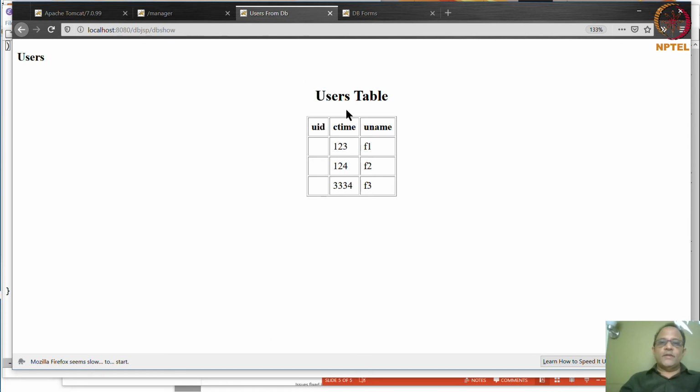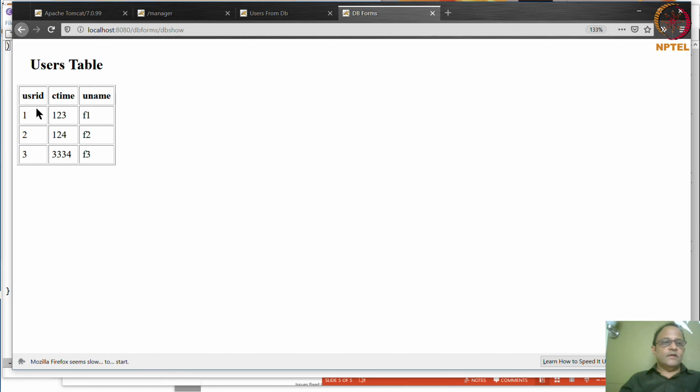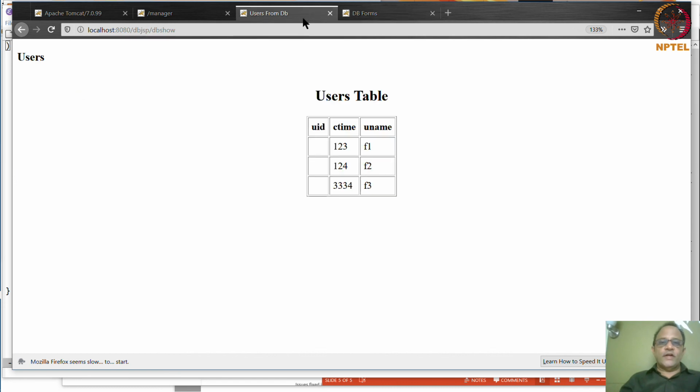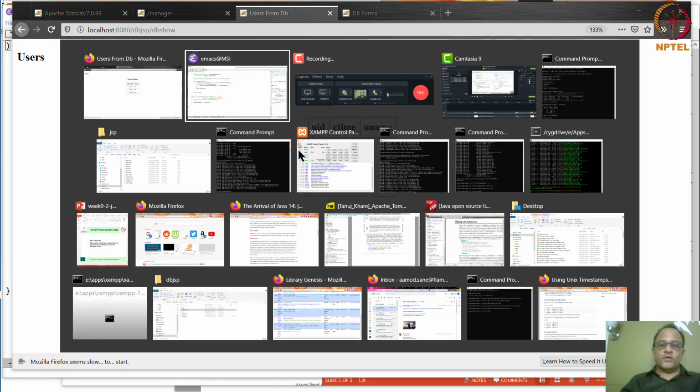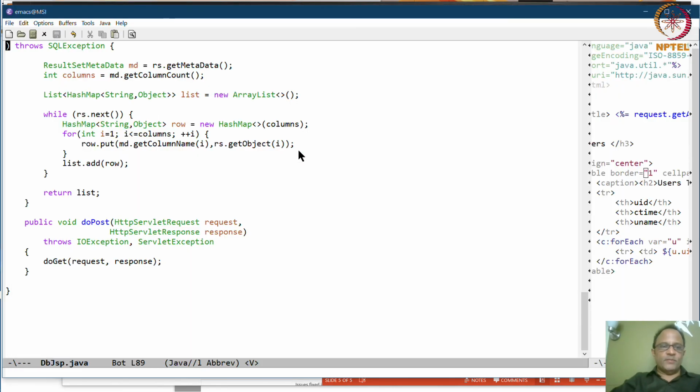The UID is empty, whereas here this is full because it happens to be spelled user ID. This kind of thing, because of all this conversion from database to Java to this config to that config, can only be detected at runtime, which is one of the more unfortunate aspects of this type of programming.